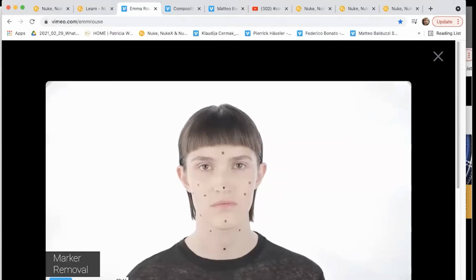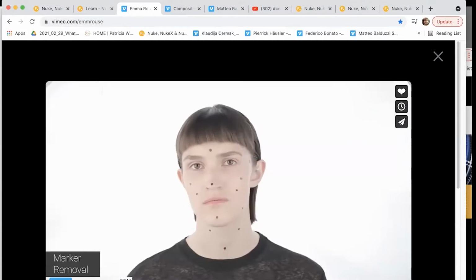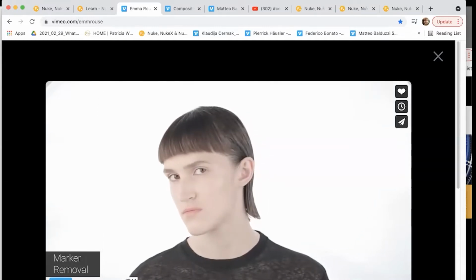Another example on the showreel is, as you can see, tracking markers on the face. We would do that when we wanted to replace an element on the face or add an element to the face. Obviously, we would position the tracking markers when we are filming so that we can emulate the movement of the face.